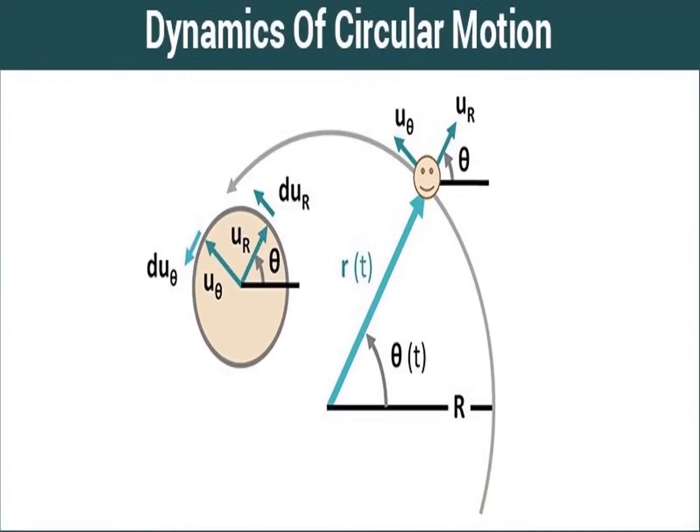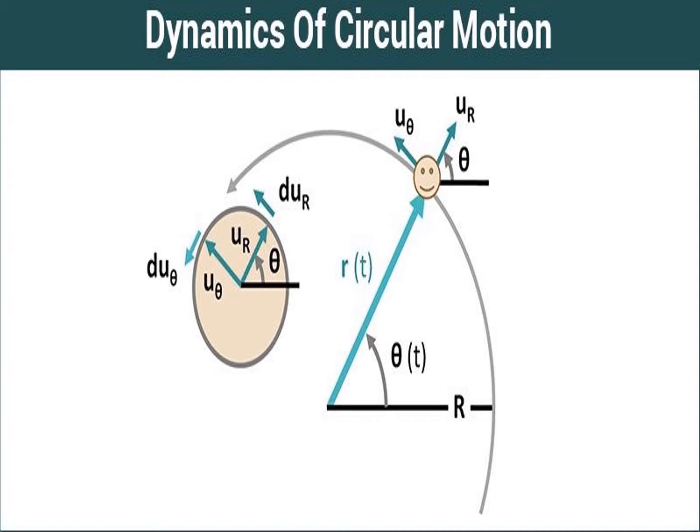Now, dynamics of circular motion. In the previous sections we have studied how to analyze linear motion using Newton's law. Now we are going to see circular motion. Newton's law applied to circular motion, since circular motion is one of the very common types of motion that we come across in our everyday life. A particle can be in linear motion with or without any external force, but when circular motion occurs, there must necessarily be some force acting on the object.